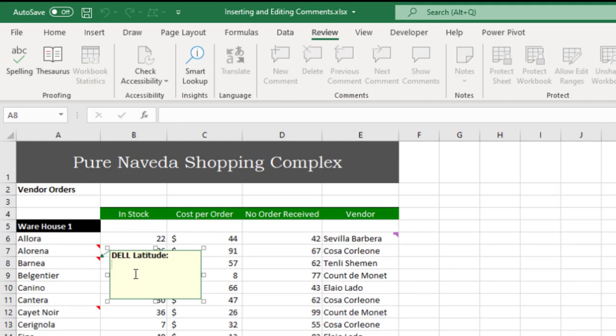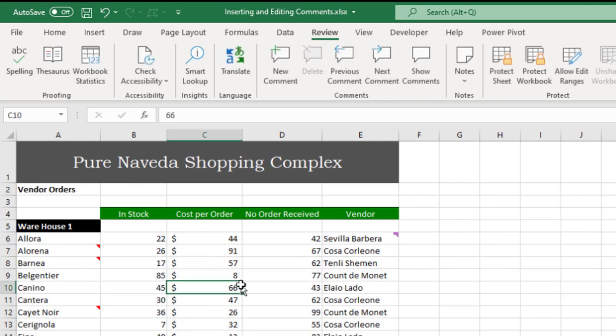From this sticky note, we can edit and format it into any type of comment, the shape and the picture types of comment. So let's just type here, hello. This is a new product. Boom, and I'm done. When I hover my mouse over that cell, you can see the comment shows up.